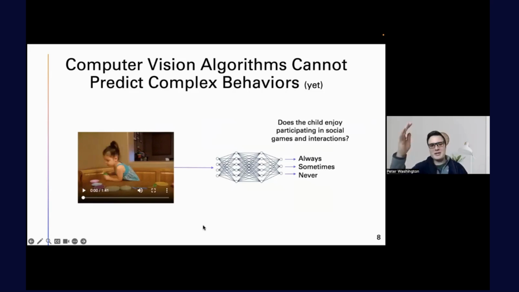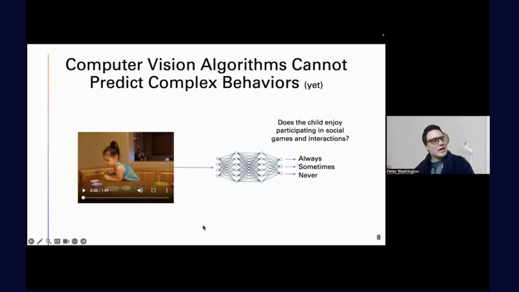If I gave it a transcript of someone talking and asked, does this person appear to enjoy participating in social games and interactions? It can't do it right now. That's not to say you can't do it well. It hallucinates like crazy when you have it do something like that, even with GPT-4 and the new preview one. Now, of course, I'm pretty sure that in 5 years they're going to figure that out. But in the meantime, it's just impossible to use these models.